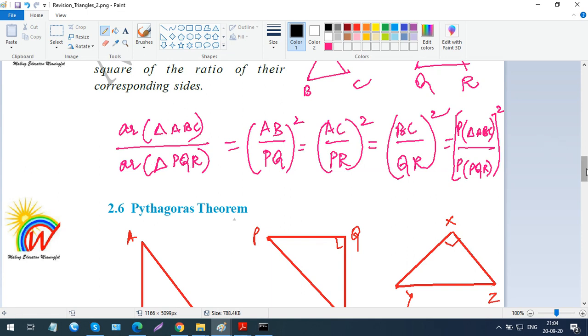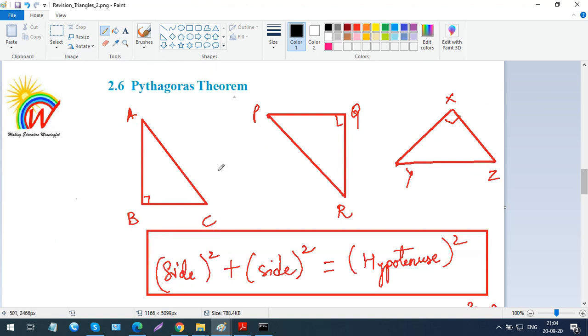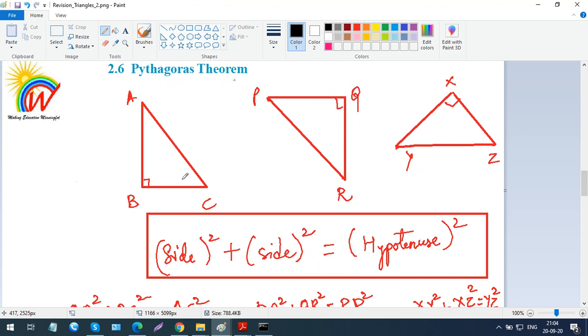We all know the Pythagorean theorem. It involves the right triangle only, right? When I say right triangle, the Pythagorean theorem goes as the two sides squared and added will be equal to the hypotenuse squared. Here the main thing is you should know which is your hypotenuse. The angle is 90 degrees over here, so the side opposite this 90 degree angle will be your hypotenuse.